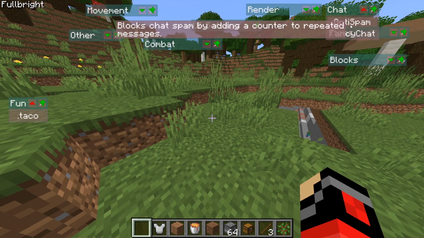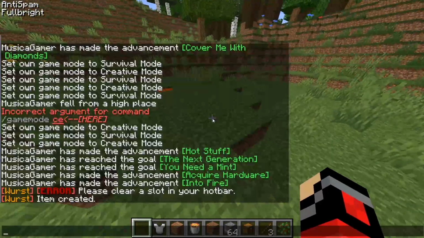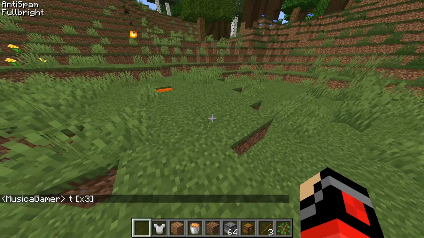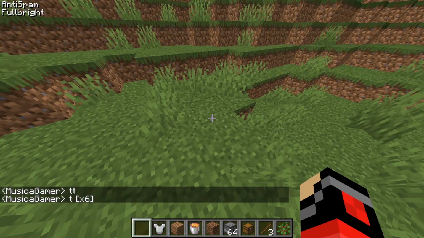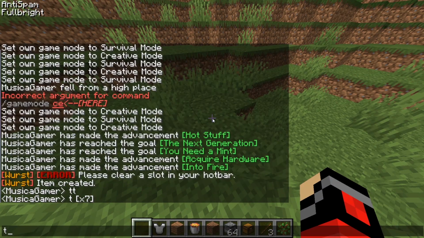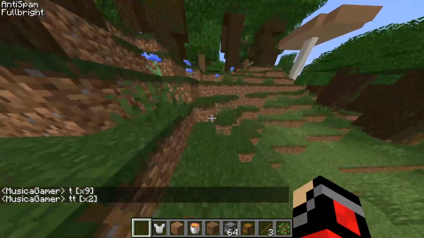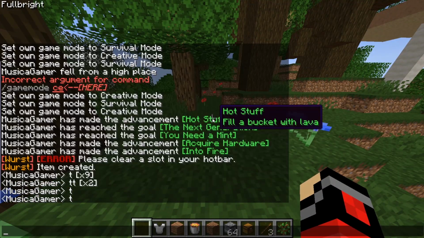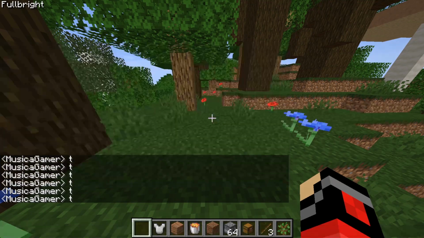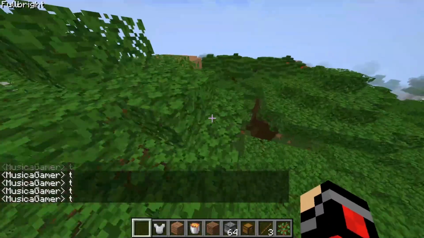Next, we have this thing called anti-spam. So if I put it on, obviously this is not a server, but if someone's just spamming something, it'll just say T and then times 6, so it won't actually write it. It'll just say times 6, times 9, times whatever. Whereas if I don't have it, it will just keep on doing that. And that can be very annoying if you're doing PvP or something. So that's a pretty good way of countering it.